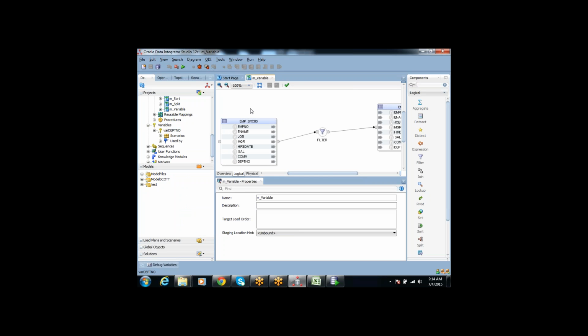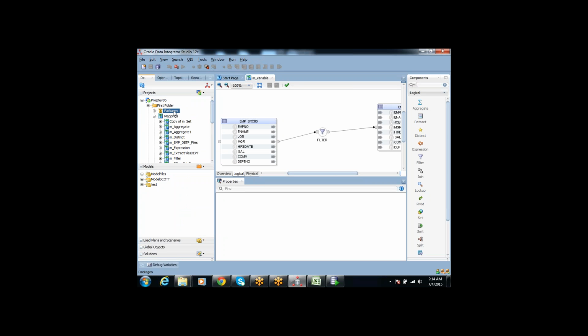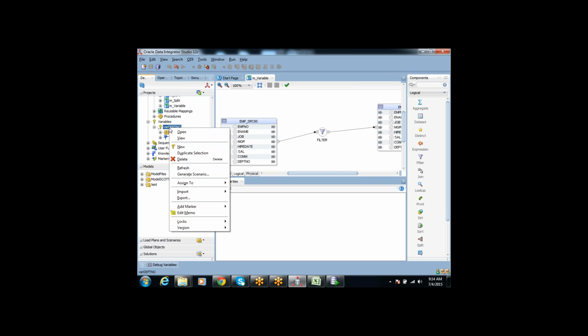That's why this is 50% of the variable. The second half, the other 50%, will be discussed in a topic called packages. Right now we cover how a variable is created, how its refresh mechanism works, and how you can use it. But still one simple manual thing I am doing is, whenever I want a new value for this variable from a table, I need to go and refresh it.